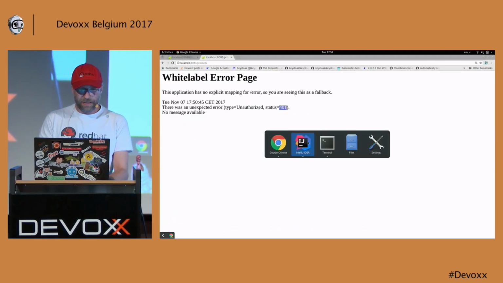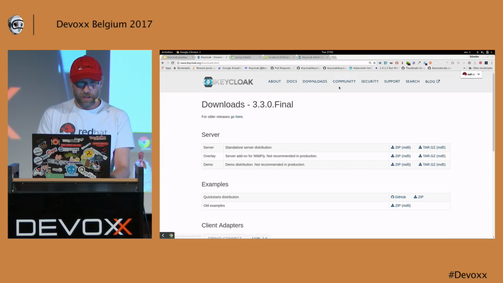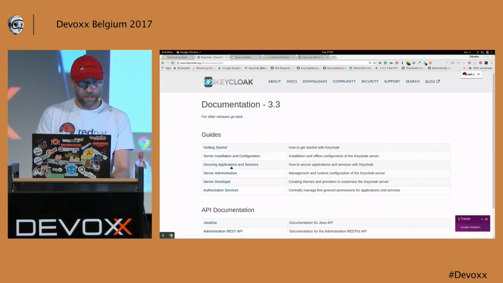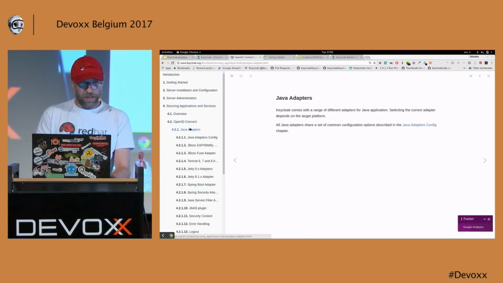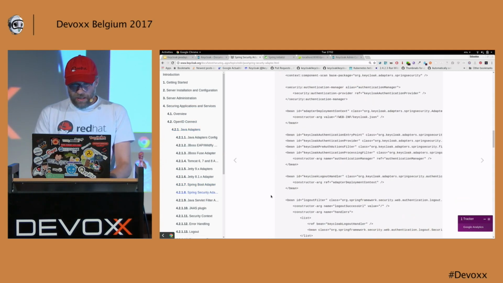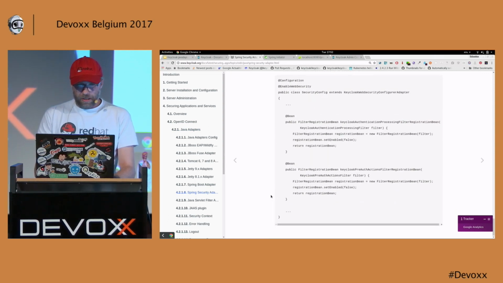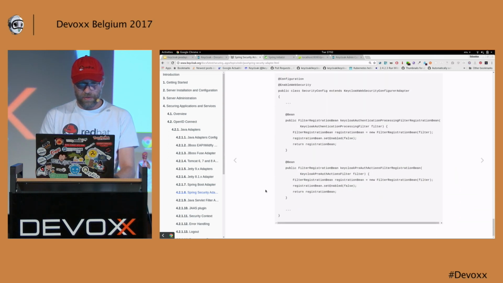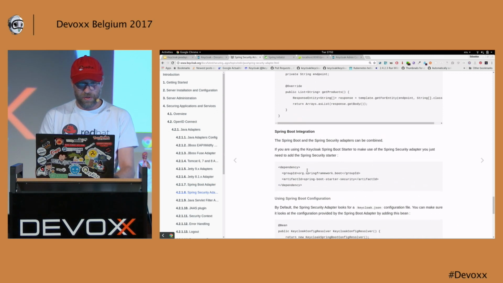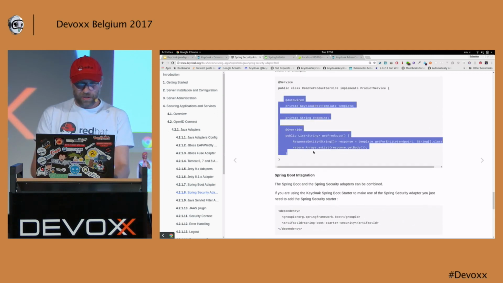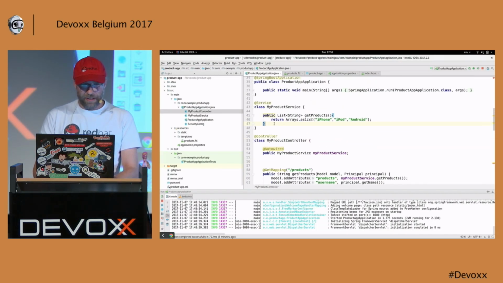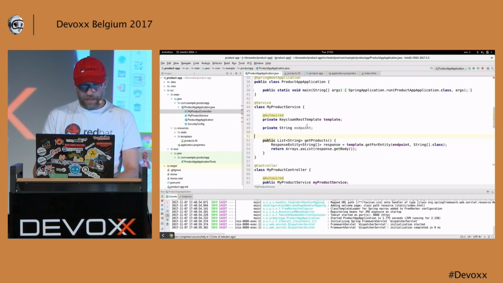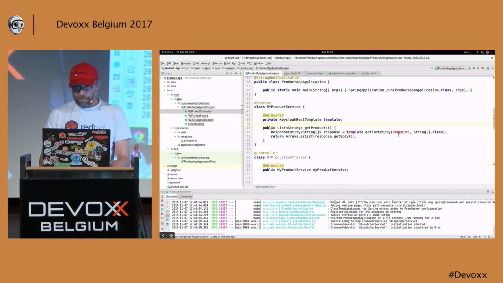And what is really nice is that if you go to the documentation, I should have this app. Three minutes, okay. OpenID, here we go. Spring Security. I'm doing live coding based on our documentation. That's really funny. Okay, here we go. Spring Security, and I just want to do get products. Yeah, that's what I want. I just grab that, and I just paste it here. And I just have to change the endpoint. Here my endpoint is the new REST service that we created, localhost port 8081/products. Okay, here we go. And that's all I need to do.